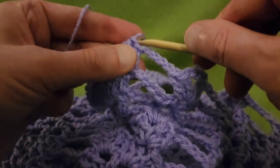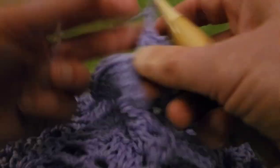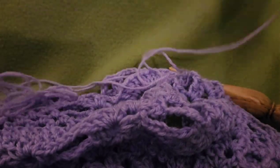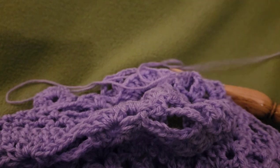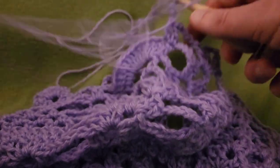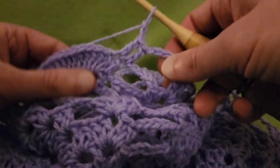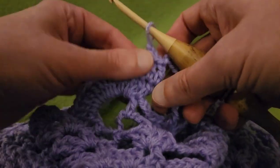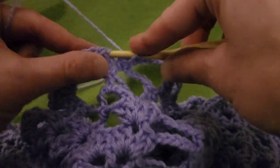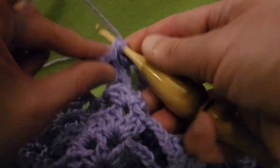Chain two. And my yarn keeps wanting to tangle on me. I don't know why. Wants to be a fuss budget. There we go. Pardon me. Okay, so I got my two doubles right there and my chaining of two. Then double into the next two stitches.